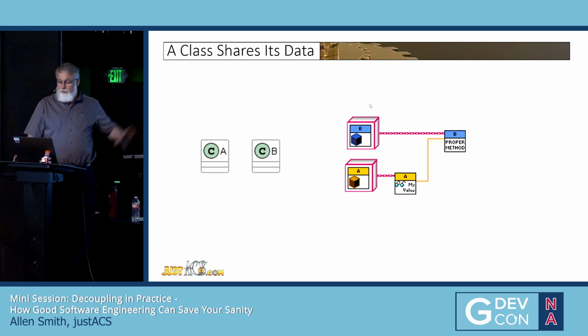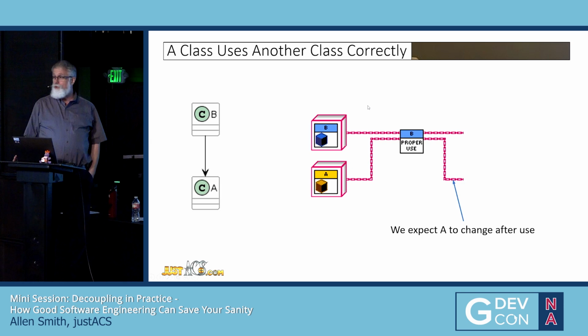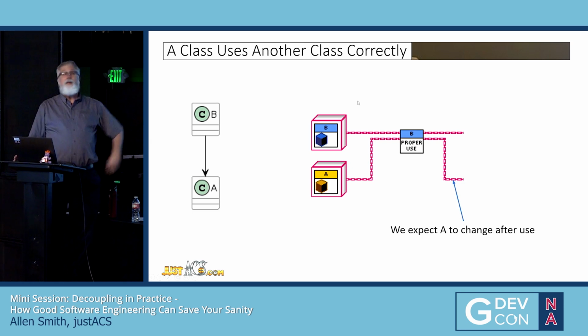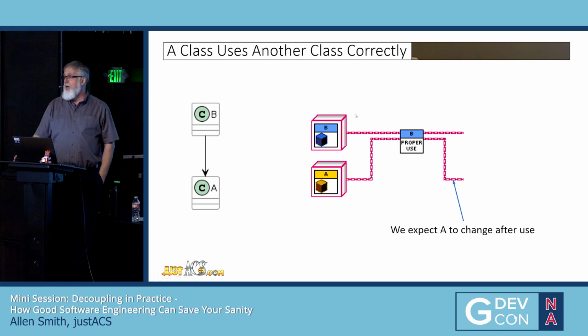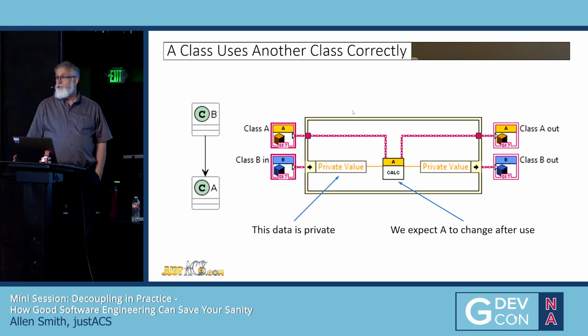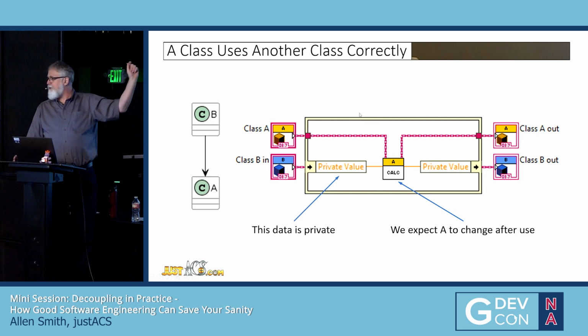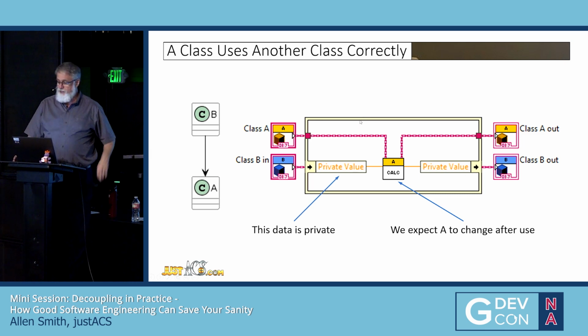Cool. Yeah, so don't do this, right? This is real easy. Now, sometimes you do want to have a class use another class. That's a very common thing. This is a place where we're going to have coupling, and this is where it's appropriate. B is going to change A in some way. Yes, by all means, B should use A. A is somehow crucial to B's operation at a real level. In this case, I'm using a calculation of A, and maybe I want to change what that calculation is so I have different children of A, right? Or maybe I'm using data of B that has to be private for some reason. That's appropriate. Don't be afraid to do that. That's a place where you're going to have coupling that you can't avoid.